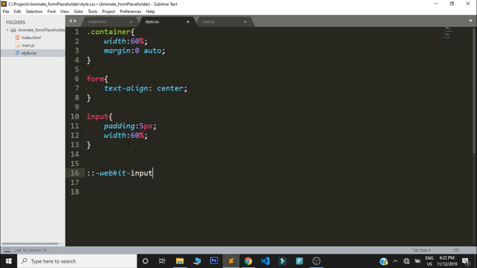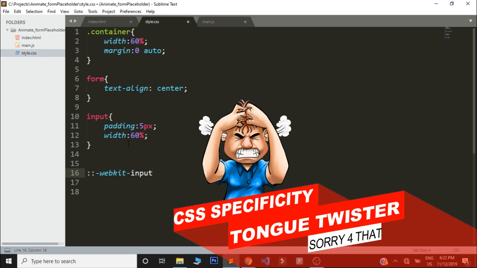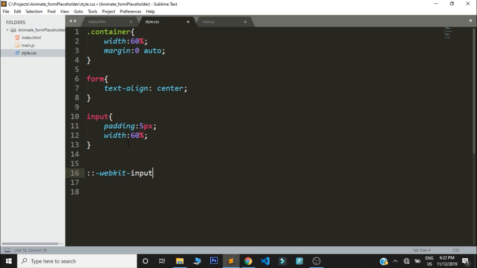So this is what they call CSS specificity. I don't know if I'll pronounce it well. So guys, we're going to write this. This is a web prefix in case some browsers don't read it. There are very many: there's MS, Opera, and so on. So we are using this WebKit prefix. Then we select the input element, and inside this is the attribute that we want to style.